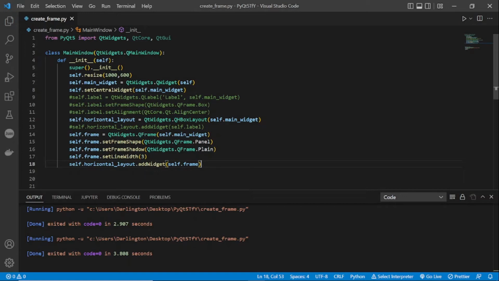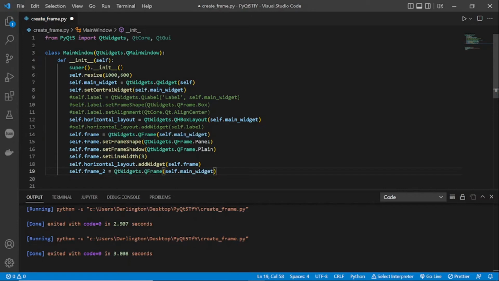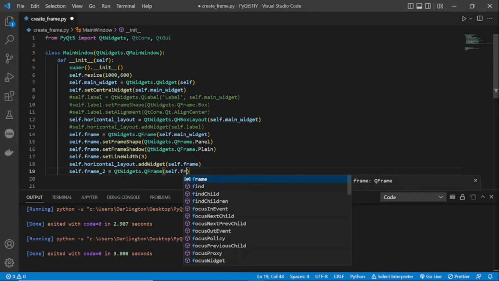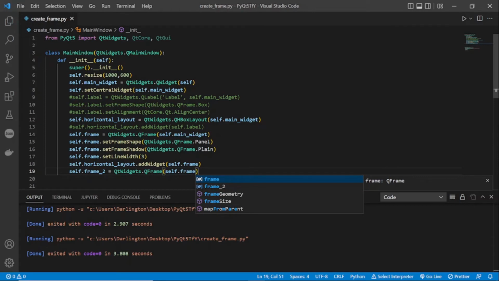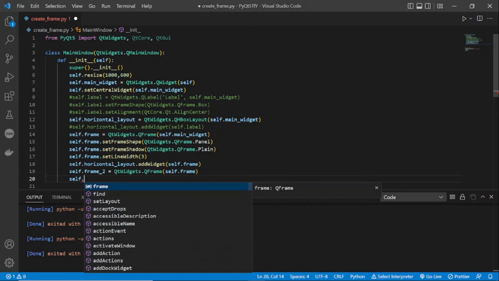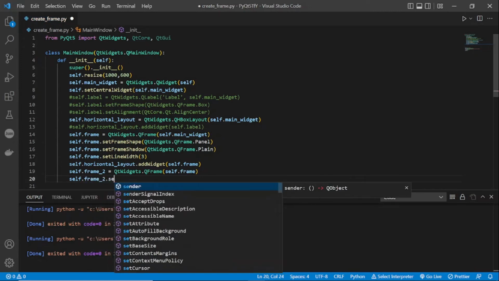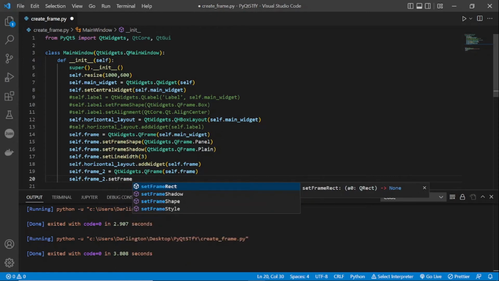We could also nest frames, so we could say self.frame2, for example. I'm creating another frame, so I'm going to copy this and paste it here, but this time I'm going to change this to frame2. Okay, and I'm going to say self.frame2.setFrameShape.